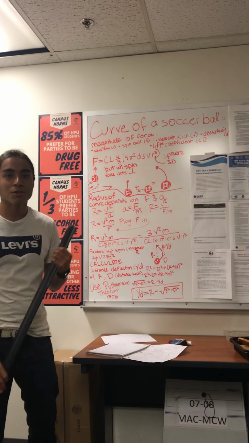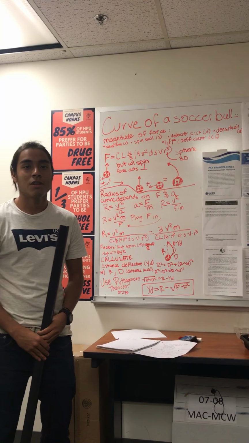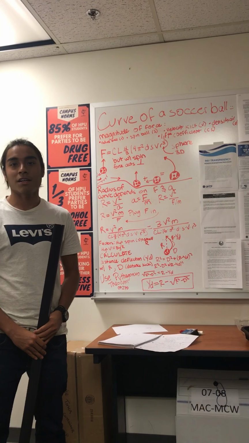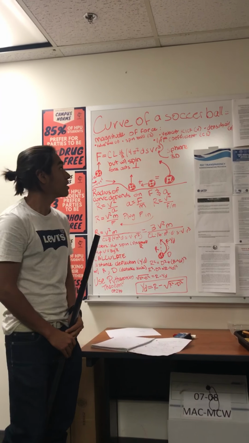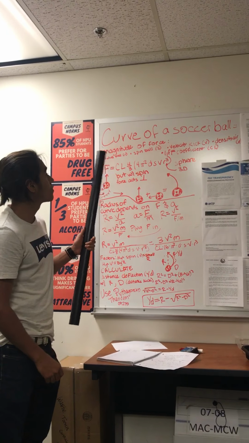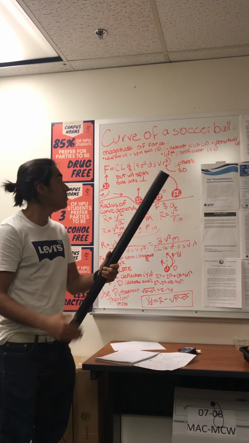Hi, my name is Jimmy Chagoya, and my physics project is on the curve of a soccer ball, which I always thought was pretty interesting because it's one of the most exciting plays in soccer. I'm not very good at soccer, but I always thought it was cool to know. So I looked it up, and you can actually calculate the distance of the curve, the radius of the curve, and the distance that it was deflected.